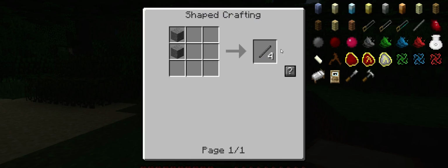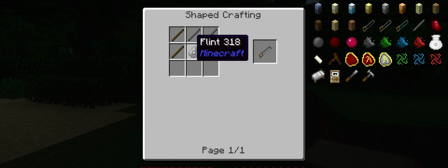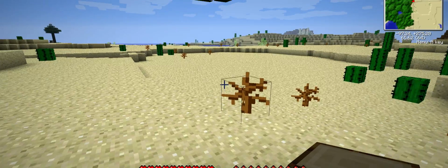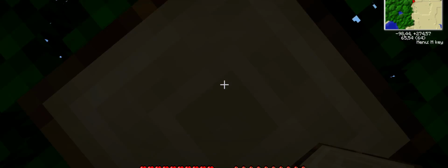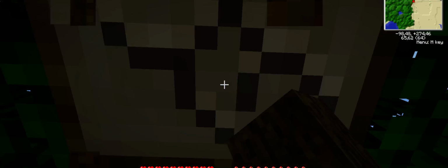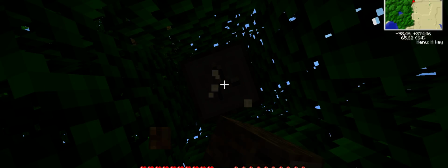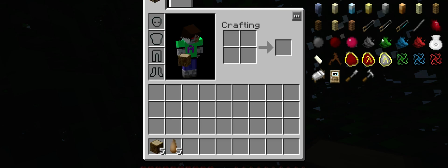Easy. How do you make stone rod? Stick. Okay, we're gonna build that stone saw, or no. Anyway, guys, we got rubber. What's the name in English? I know what the name is in Norwegian, but it should be.